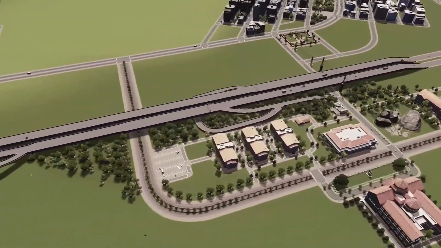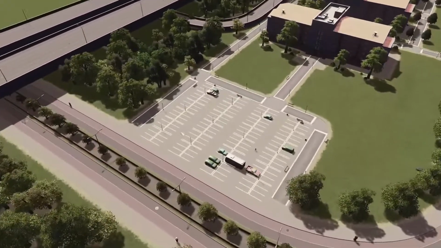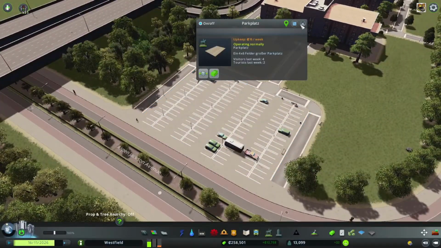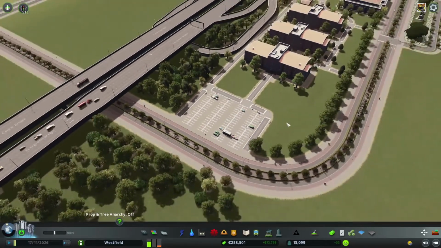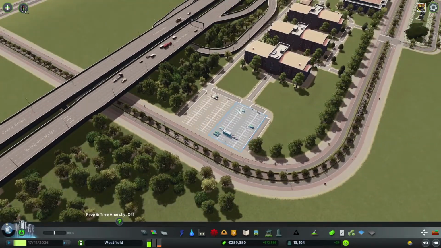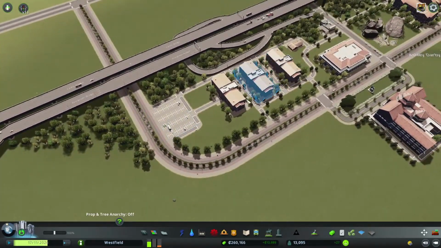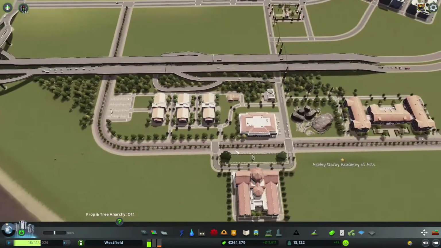Yeah, and then over here I added 2 little parking lots. These actually act as parks, so they bring additional benefits to the area in terms of land value, even though they look like parking lots, which I think are really helpful for especially areas like this where I'm trying to make sure I have some realistic parking, because obviously you would have parking lots at a college campus.